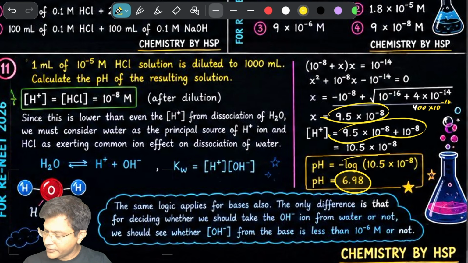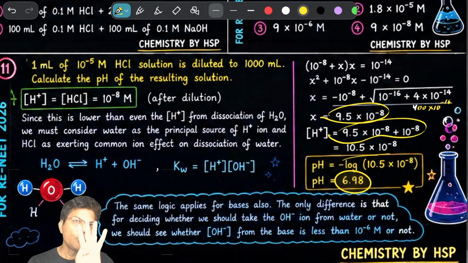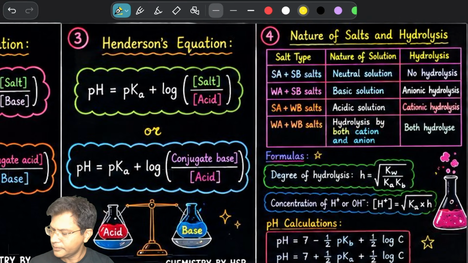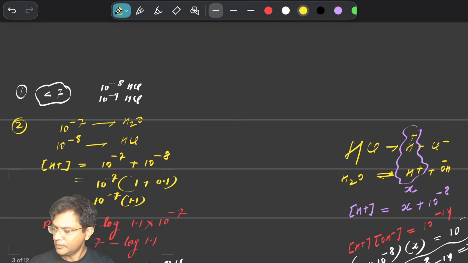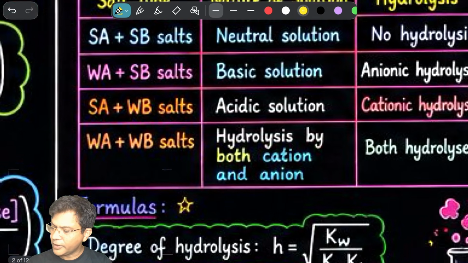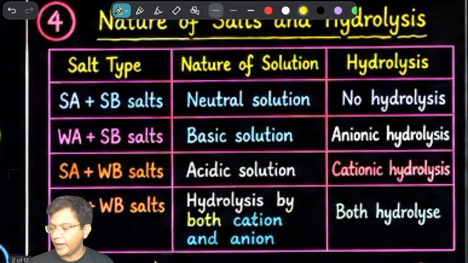Now what is left? Buffer also I have told you. Now my dear students, only one thing is left, that is pH of salts. There are 4 types of salt. Let me show you all those 4 types of salts. You must be thinking, wow sir, great notes. Should we get the PDF of it? Yeah, I will give you. Now see, 4 types of salt. Now the problem is how to find out which salt is of which type.